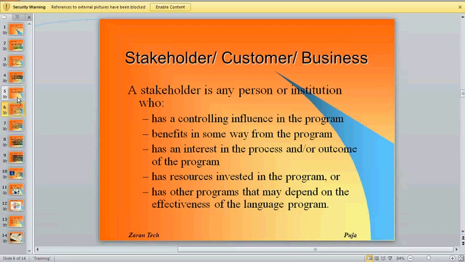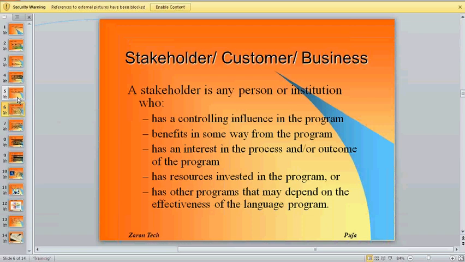Which means that these stakeholders have controlling influence on the ultimate solution. They can benefit from the solution, from the program, application, whatever it is that we are building. They may have interest in the process or outcome of the program, right? They may have resources involved.